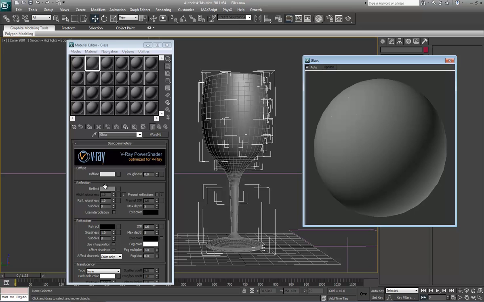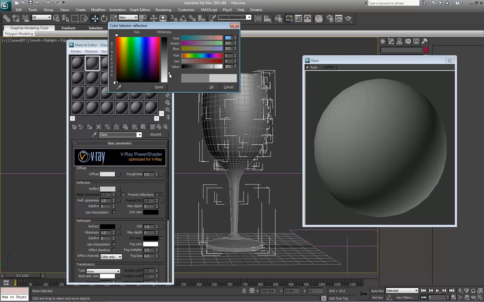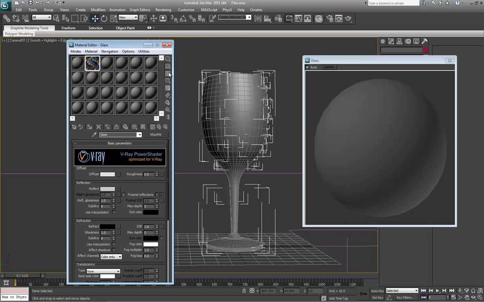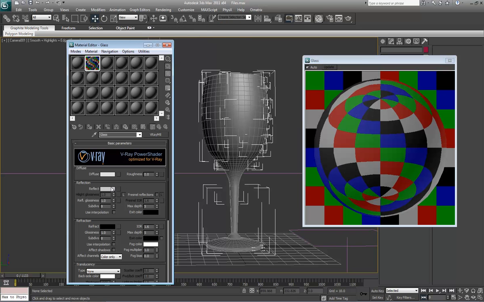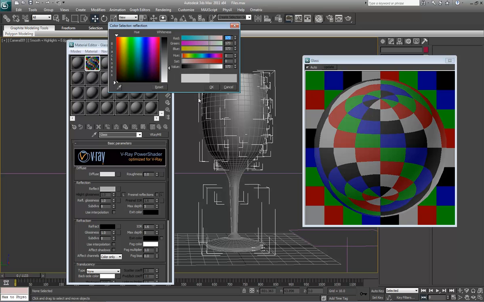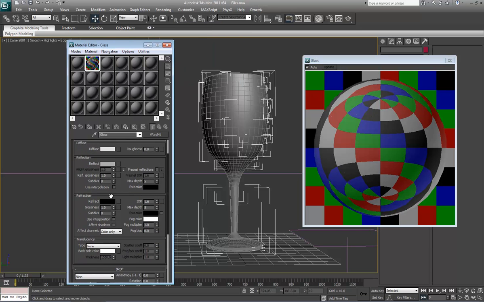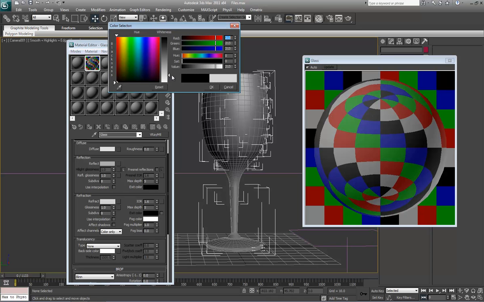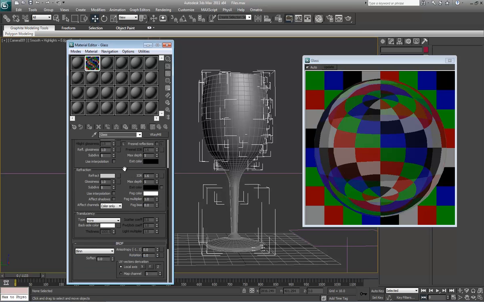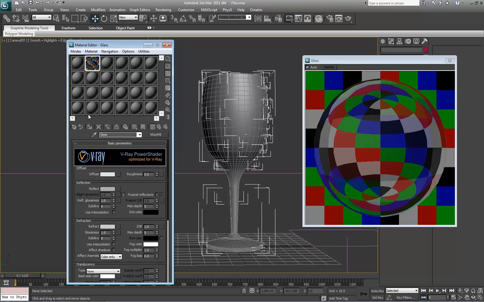How much shall we go here? I'm going to go to an almost white effect, but not totally white. Actually, perhaps just a little bit darker. Okay, something like this, and I'm also going to bring the refractions down. That's essentially it for the glass. That's all I'm going to do for the glass material here.